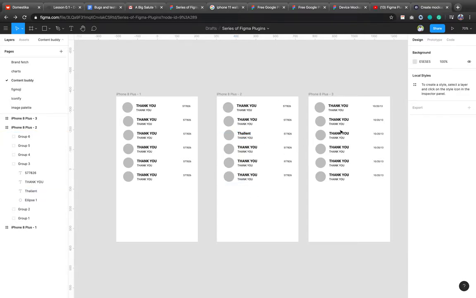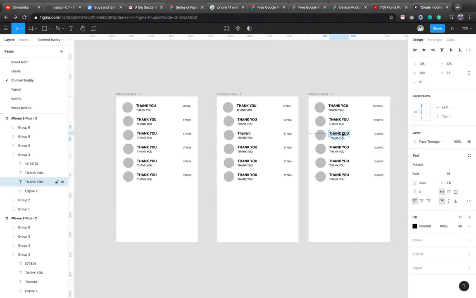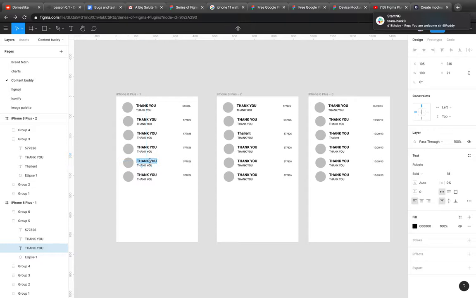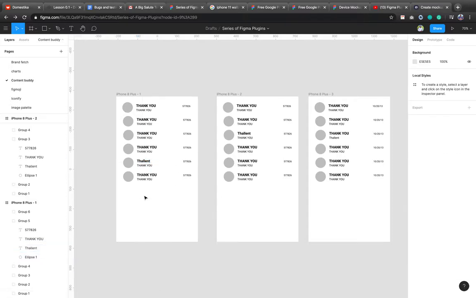Now what you want to do is, let's say you have this particular word that you want to change. You made a mistake, you wanted to write talent and you wrote talent, and you have to change it across board, across all the designs that you've made already, and you don't know where most of them appeared, and you don't want to start changing them one by one.